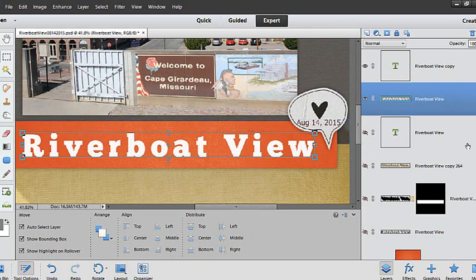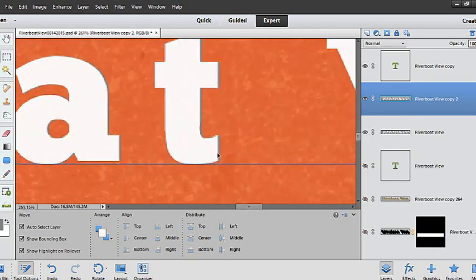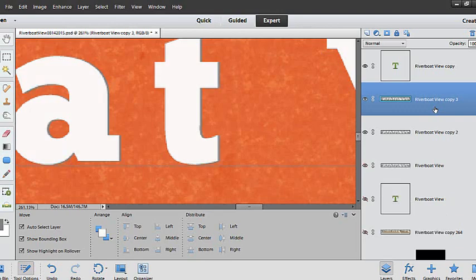So I'm going to hold down my Alt key, and I'm going to hit left on my arrows on the keyboard. Let's zoom in. So you can see that I've created a new layer and it's moved 1 pixel to the left.